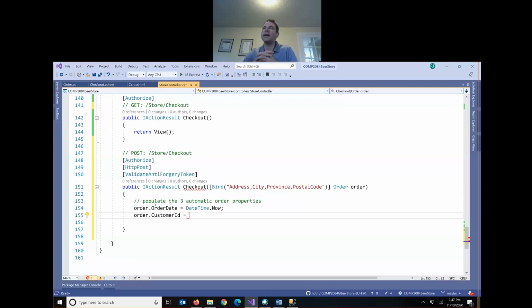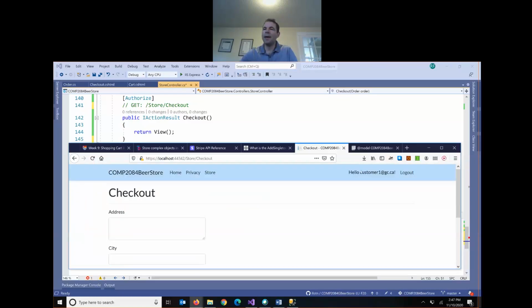Or some kind of identifier. Their email address is going to be good enough. That's great. Thanks, Stella. We can use the user object .Identity.Name. Perfect. Same value that's displayed in the header.